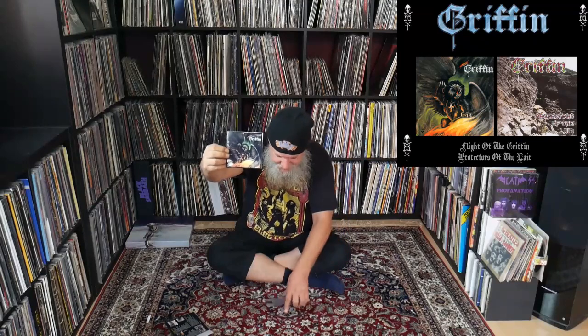I wanted to have this as the main cover, but as you can see, this is 2 inlay cards in such a jewel box. Even if it would have been a digipack, it still would not be a square, it would be like this. And you see the logo here, it's pretty much on the side. Of course, it was impossible to print that in this format without doing some bullshit. So I'm happy that at least the booklet cover remains my original cover idea to combine both album covers. On the back side you can see what is from the inlay of Protectors of the Lair, and both quotes from Billy McKay that you can find on the original albums.